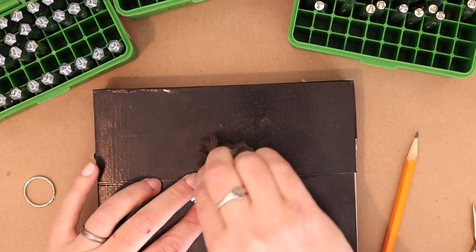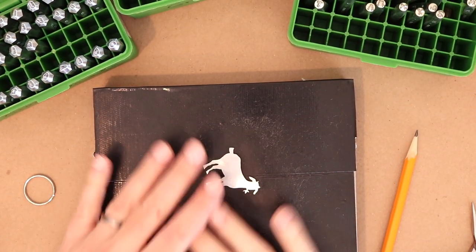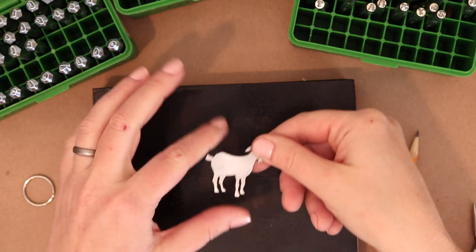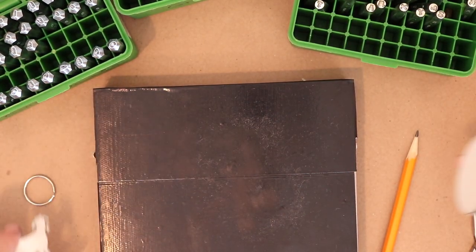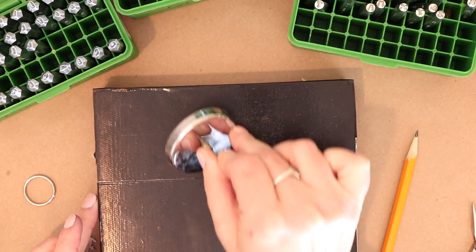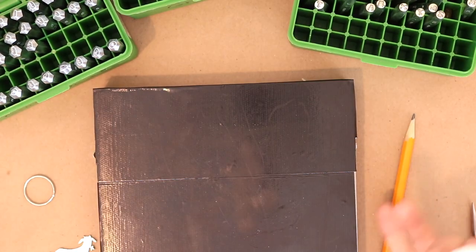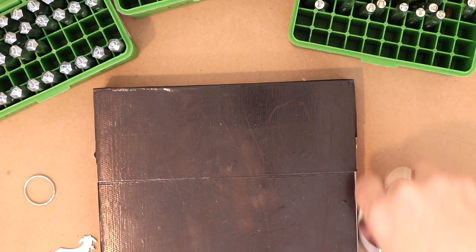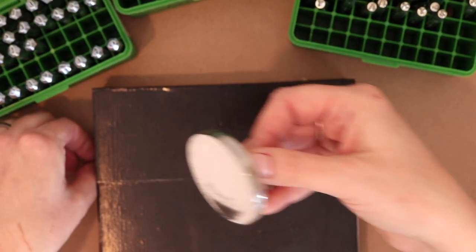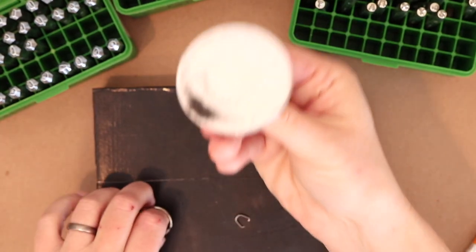I'm going to get the back. All right, now of course I have all of these steel wool shavings, so I'm going to clean that up really quickly before we move on. I have a magnet that I'm just going to run along here. If I don't clean it up right away and I just move on, I'm gonna end up getting steel wool slivers all over myself, and that feels terrible. So just getting that cleaned up.